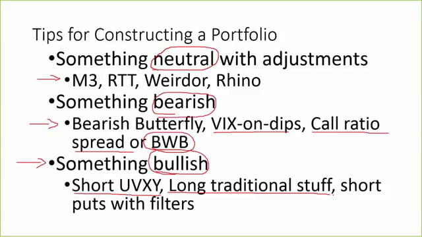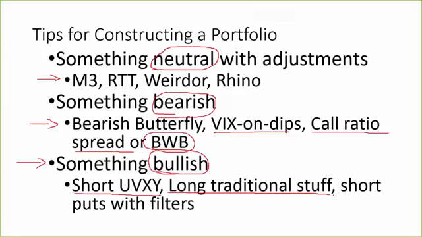So being long the traditional stuff has its advantages. You can collect dividends and reinvest them. You can have long-term capital gains rather than short-term trading. There's a lot of benefits to that. All that said, full disclaimer, I do not have any of that. Everything I do is options trades. But there is value to that if you have those positions. That is something you can do to be bullish.